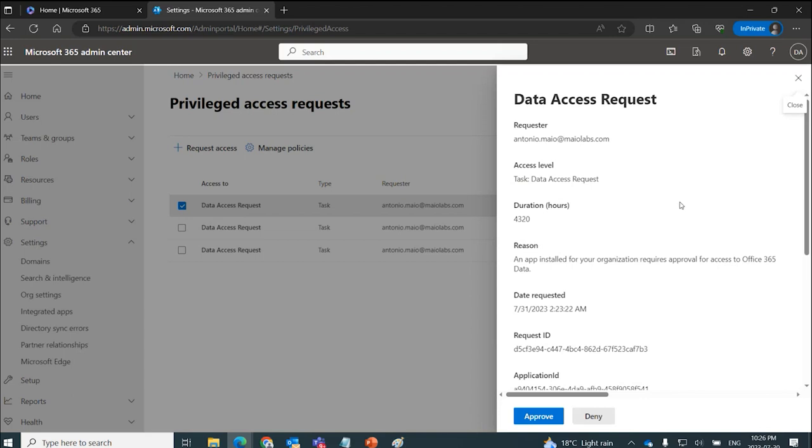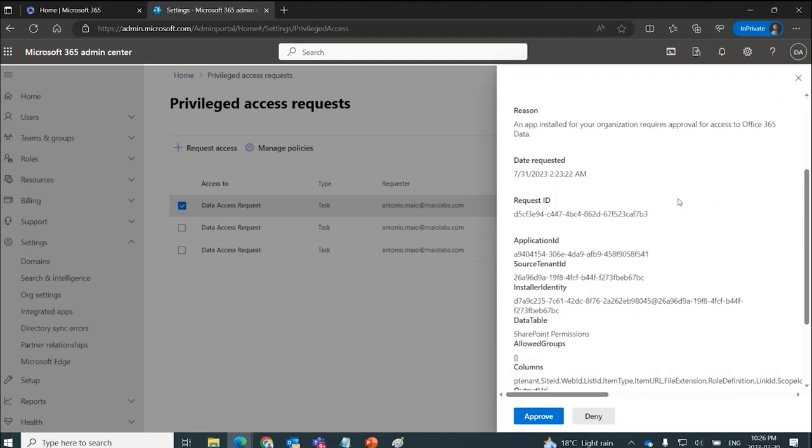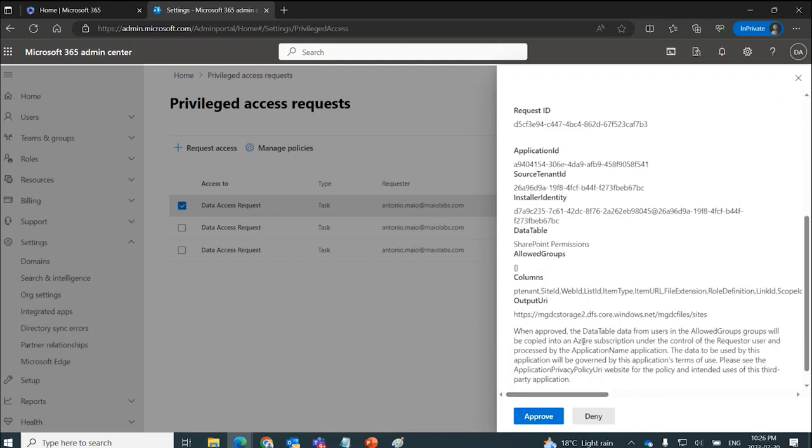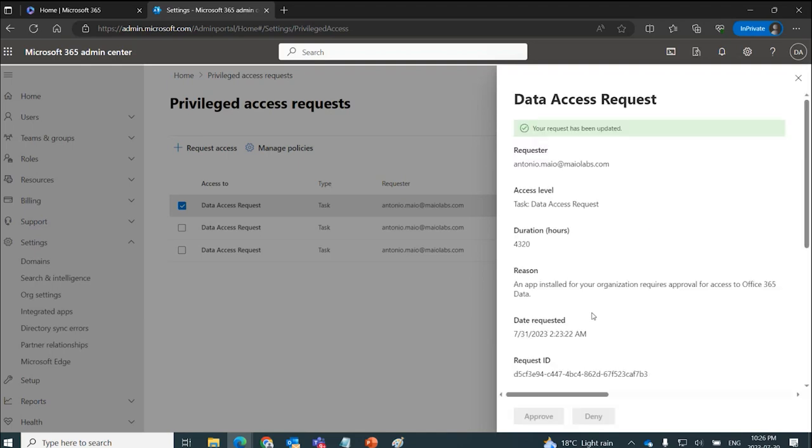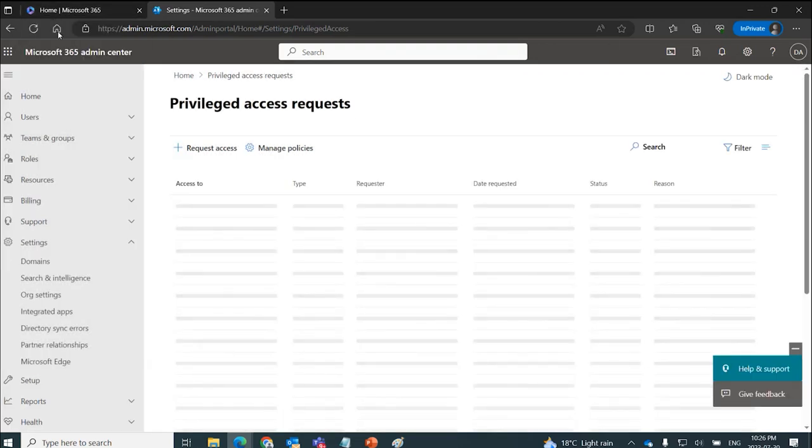So if I click on that one, you can see this is the new request that was just sent, and I have the option to approve or deny it. So because I want this to go through, I'm going to click approve. Now, that data request pipeline is not going to go any further until I click approve. So it's important that we check for this step. Another thing that happens is an email is in fact sent to the user who is the approver. So I just approve that request.